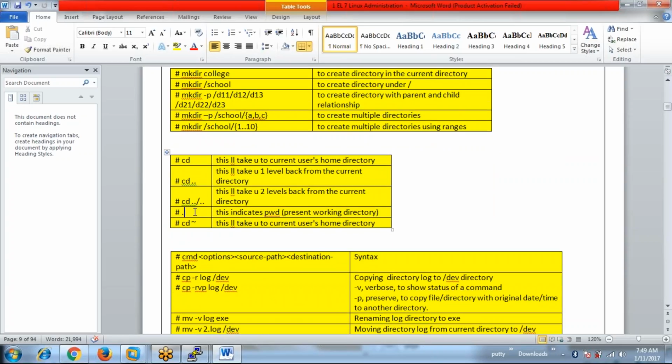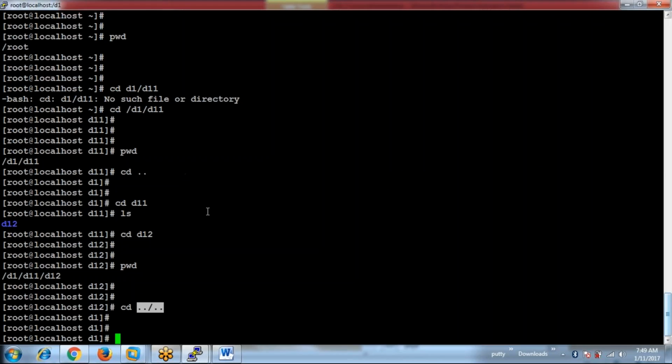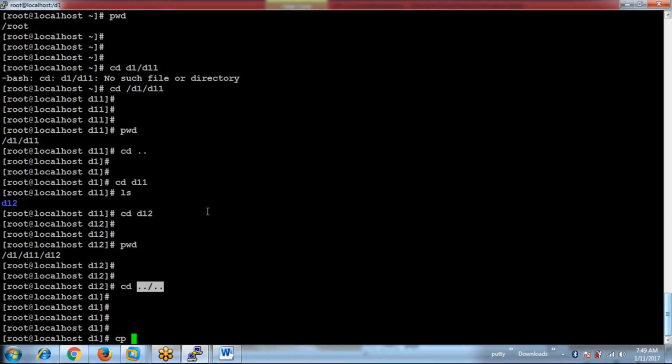And the single dot indicates your present working directory. Now, say for an example, cp /etc/hosts dot. There is a file called hosts, and I am having a dot here.